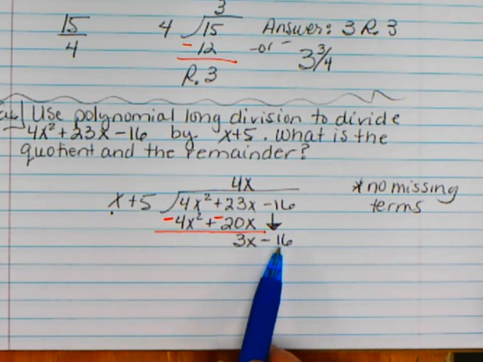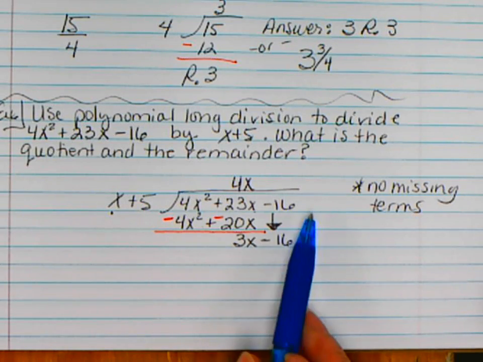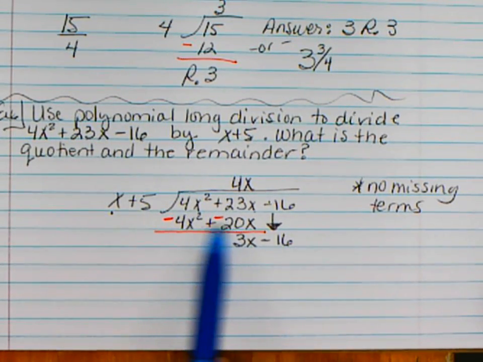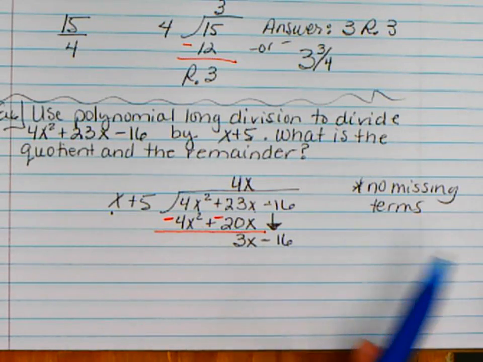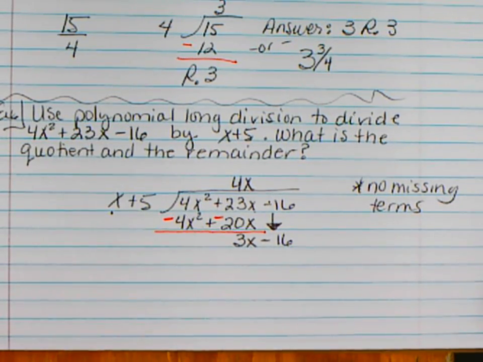Of the minus 16? No. I will change the sign the next time I go around and draw a line, because the minus 16 wasn't down on this line yet. So I didn't change its sign. I will end up changing the sign, but not yet. So now I'll just start the process all over again.